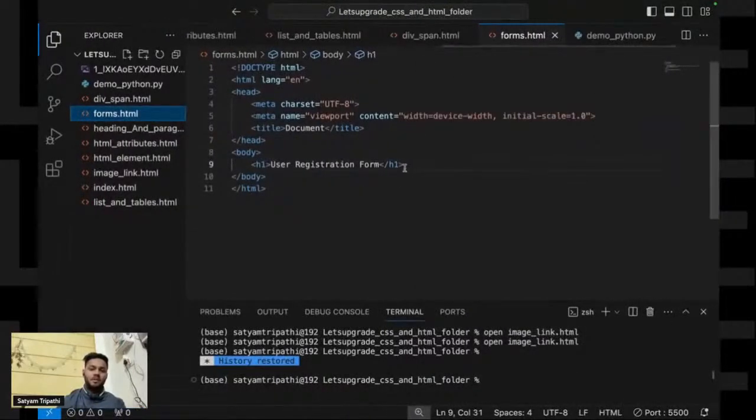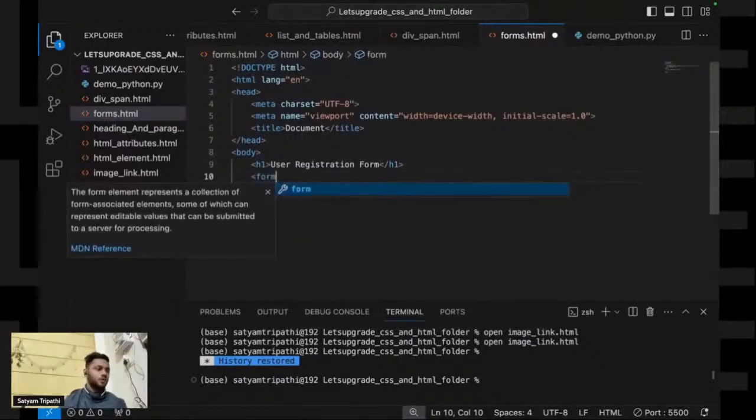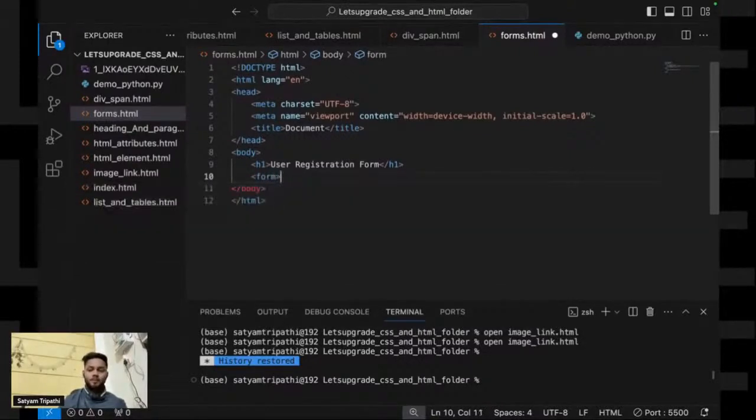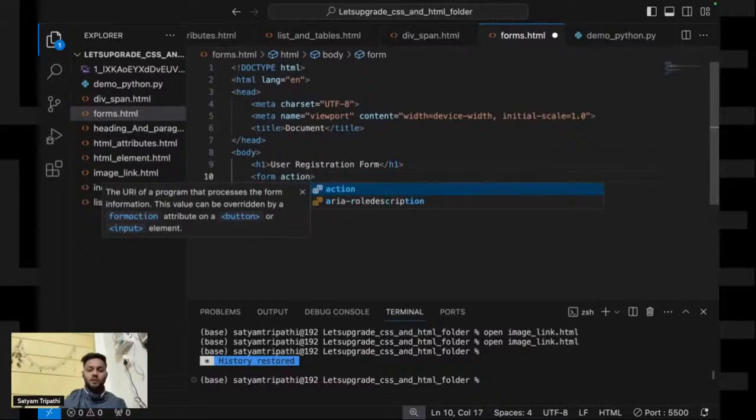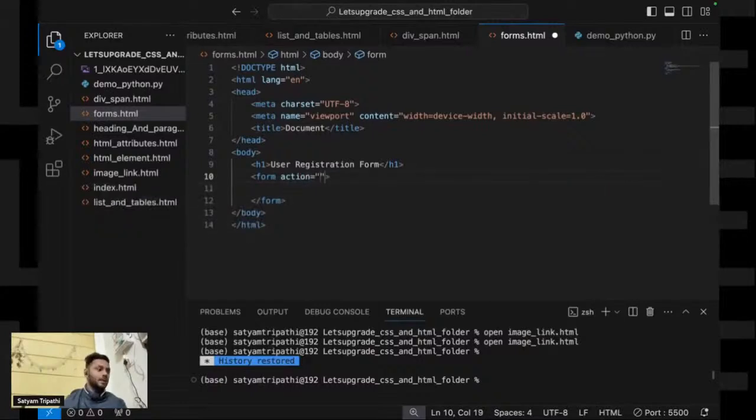After that, we'll directly create a form over here like this. And after that, let's write action. We have seen that all the things that we write or mention over here will be saved somewhere.